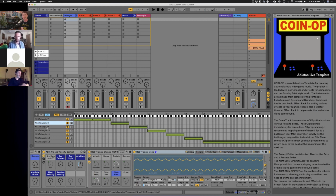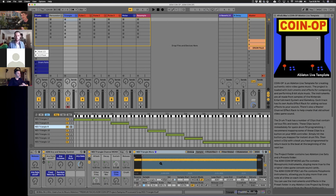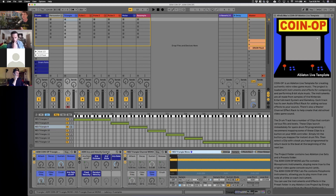Yes, these were used for bass more than anything else, because the triangle sound is kind of close to a sine wave, really. If we play one, it's got a little more harmonics than a sine wave, but it's a pretty simple sound, and there's not much you can do to it on the Nintendo itself. I think there's just volume for it, and that's it. It would be monophonic, but it does get these really rich bass tones all the way down to the lowest it would play. So these are the bass tones you'll hear in a lot of those old games, that triangle sound.